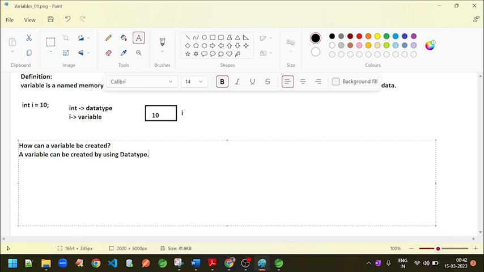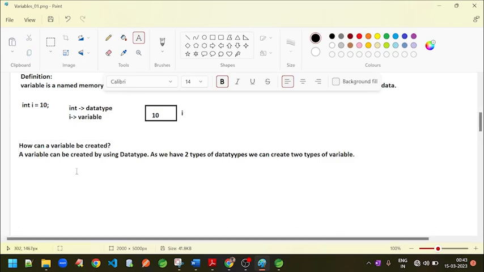As we have two types of data types, we can create two types of variable. How can a variable be created? By using a data type.